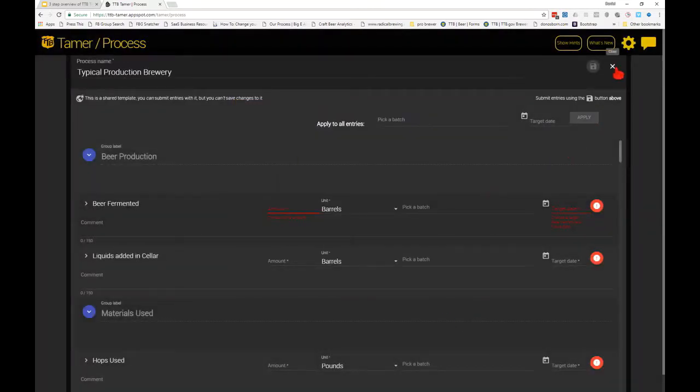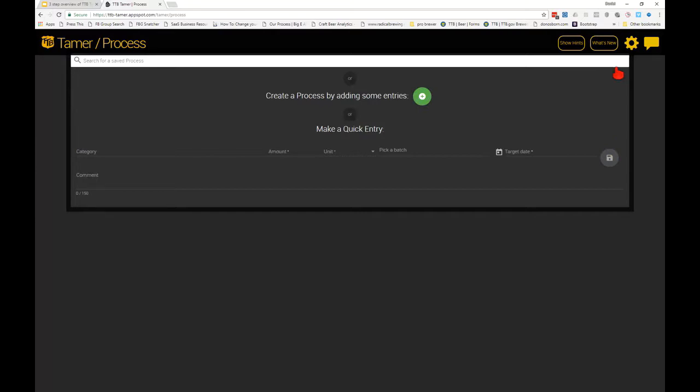So now I know what you're probably thinking. How do I know what's going to happen in my brewery in order to make these processes? How can I see into the future for something that might happen, like if we need to dump a batch, or we have returns, or a case is dropped and accidentally, bottles break everywhere. And so that's why we've created this other area here, the quick entries area, or make a quick entry. If something happens in the brewery that's not typical, like beer returned to the brewery, you can make a quick entry for that event without needing to first create a process for it.